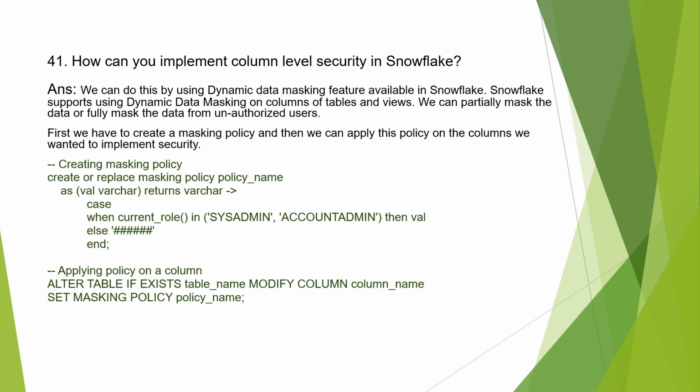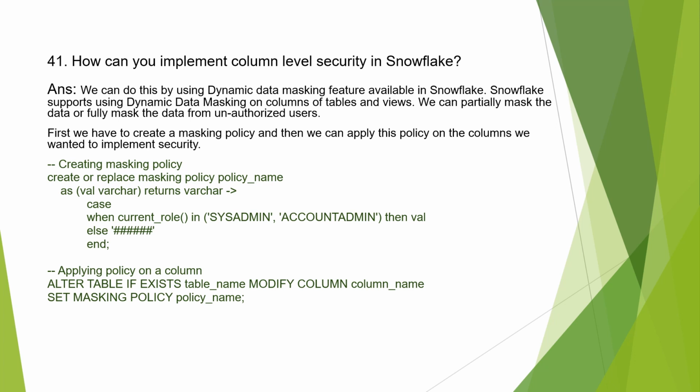So the syntax will be like create or replace masking policy, and we have to provide which column we are trying to hide the data of, and which data type we are returning. And this is a condition. This data type should match. Suppose if you are trying to hide the data of a varchar type, then your return type should be varchar only. If you are trying to hide numeric data, that means you should return a numeric value. So you cannot put symbols like this. You have to place some default number like 0 or 999.